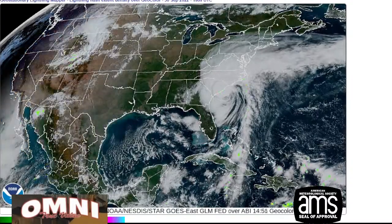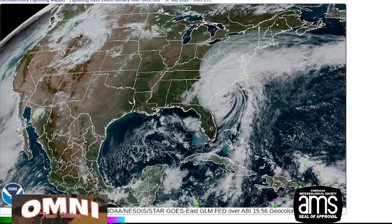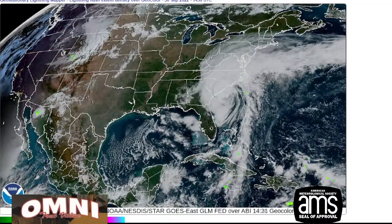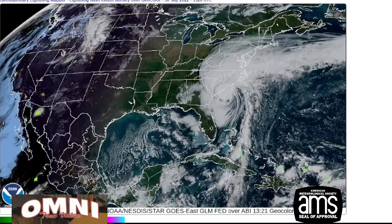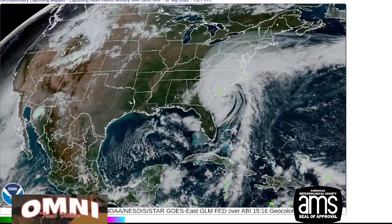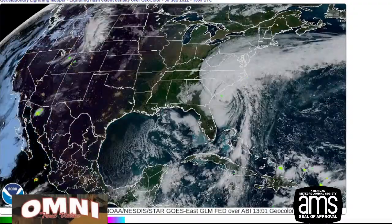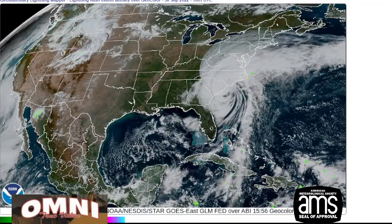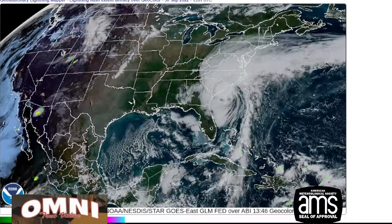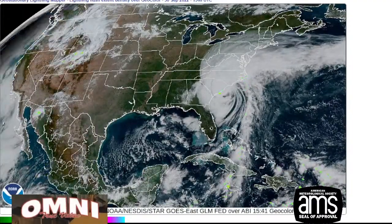One thing that always happens when tropical storms pull out, the areas that have had the impact are enjoying an absolutely stellar day, and that is across the state of Florida. I have to tell you, I was outside this morning, Joe. It was in the low 60s this morning. The dew points are low. It's not humid at all because we have a west wind here. So if we were wondering what happened to all that dry air, well, it finally got pulled down on the south side here with the west wind. And again, some of the dry air is involved in the structure of this system, which gives it this sort of hybrid look to it.